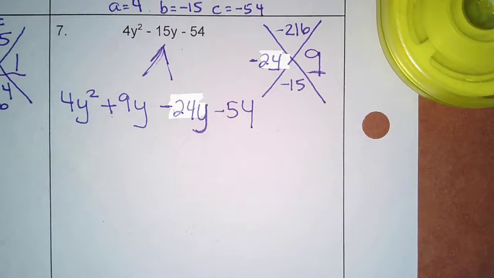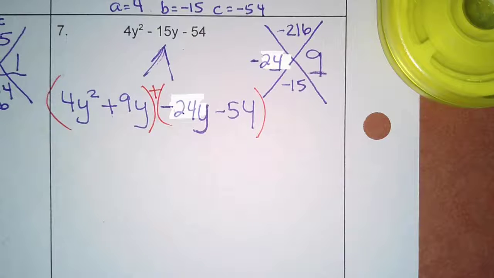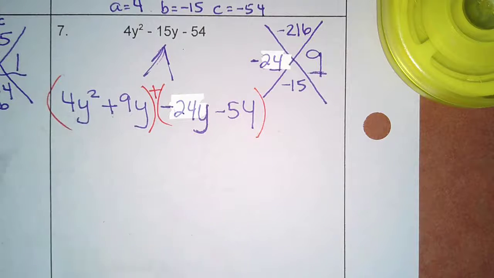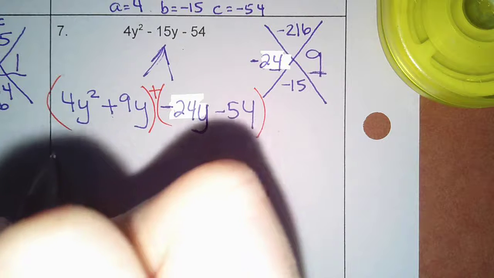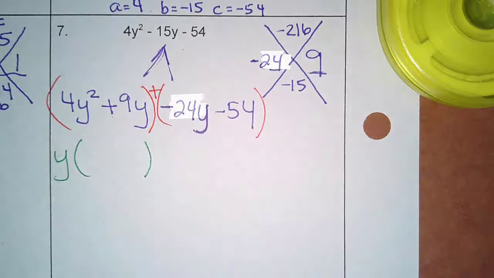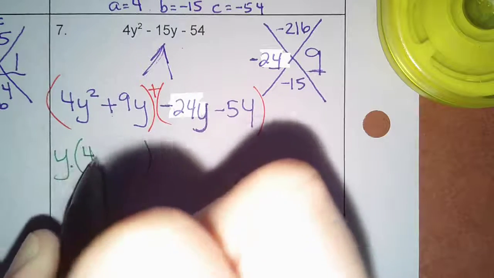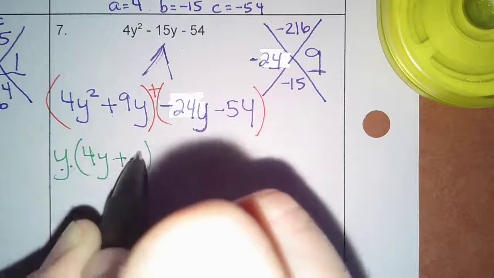All right. Parenthesis party. First two together, last two together. Plus sign between them. So, what's my GCF of 4y squared plus 9y? 4 and 9, they are not divisible by any number larger than 1. So let's do the y's. Y squared and y, I can divide out a y. 4y squared divided by y becomes 4y. 9y divided by y is positive 9.